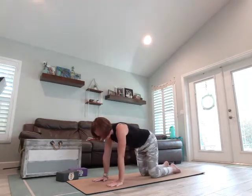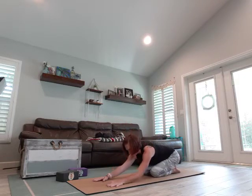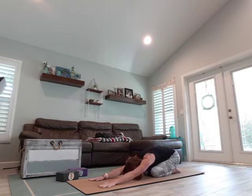And bring it down. Let's take a moment, sit back on those heels, come into your child's pose. However that looks like, either on your forearms, neck in line with the spine, using a block to rest, or melting all the way towards the mat. Big inhale, and exhale. Big inhale, and exhale.